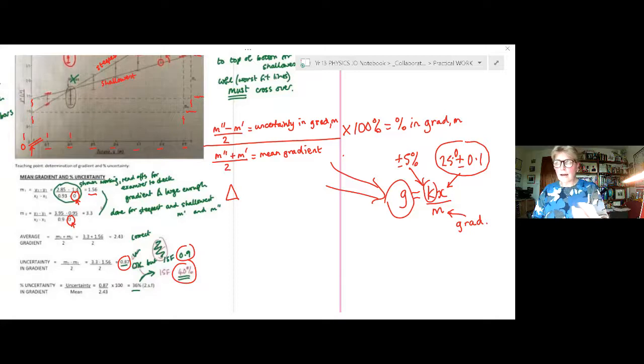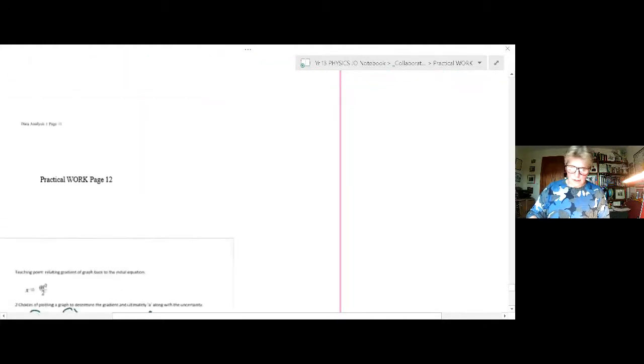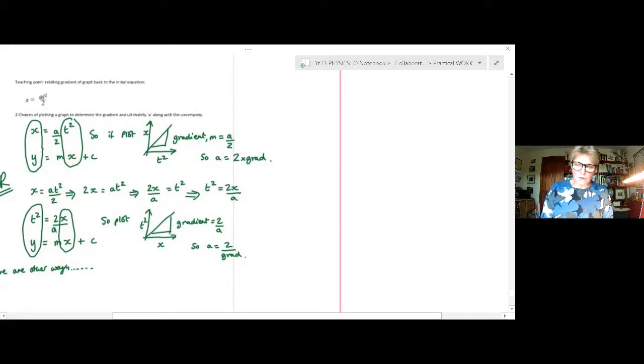So carry that forward. Don't make up your own, all right? Use all the clues that you have been given. I think I just showed another relationship here, but there are so many different ways that you can rearrange it to give you a straight line to relate it to y equals mx plus c. And as long as you follow it through, it's fine.